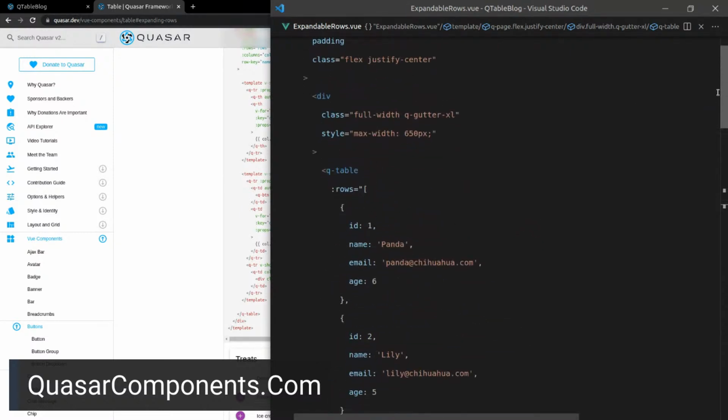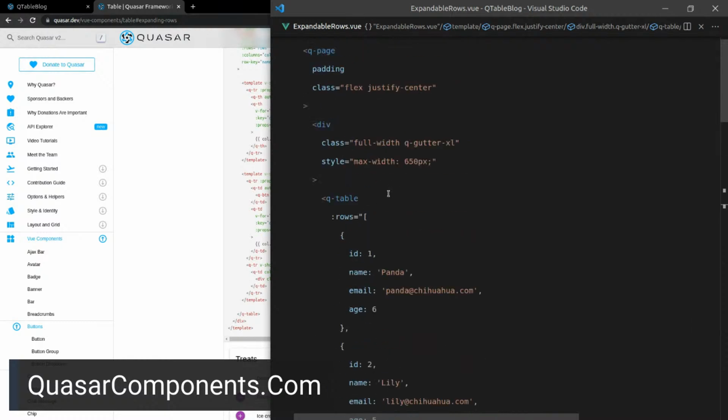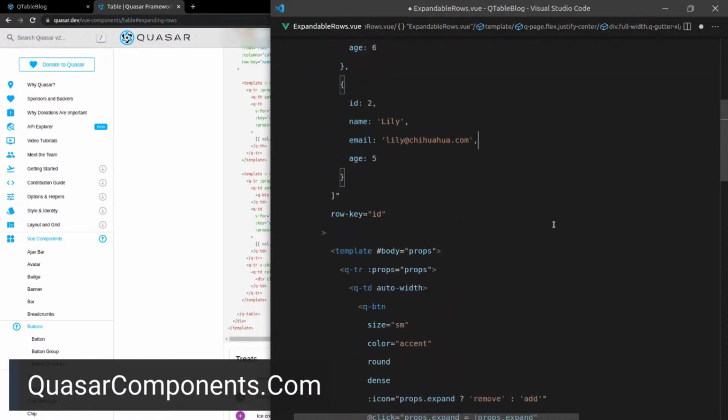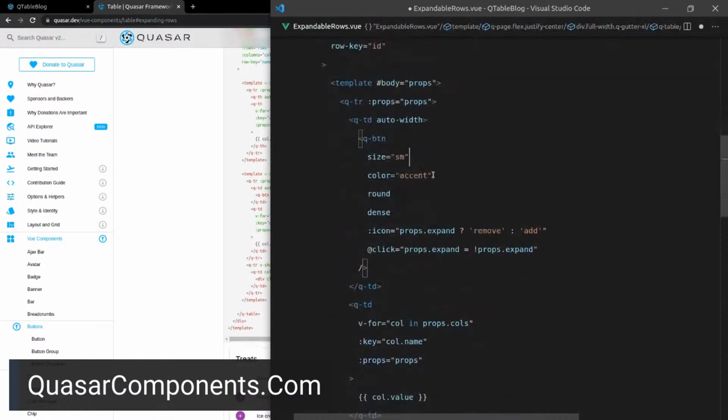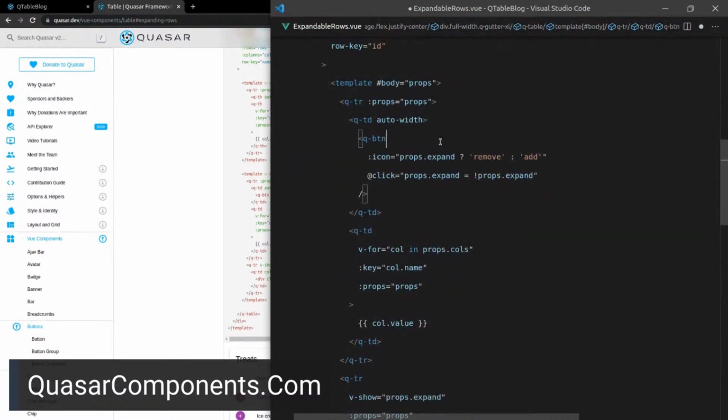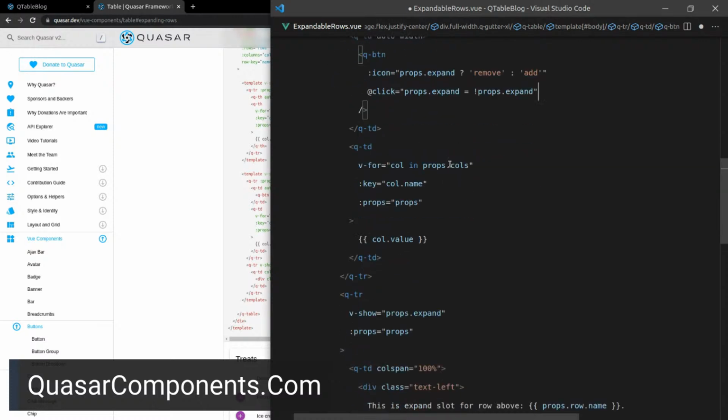All right. So we might just name this expandable row. And let's come down here. I'm going to get rid of a lot of what's going on here just to simplify it. And then I'll start doing my own example. We might change these icons, but we'll think about that in a second. In fact, I might just leave it as an add icon. Actually, no, add and minus probably works well. Yeah, let's go with that.